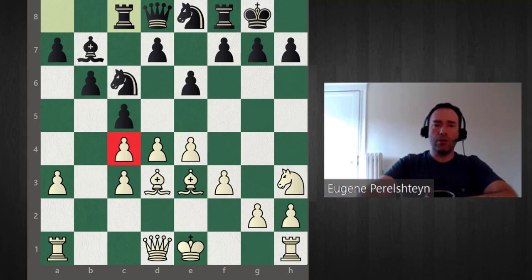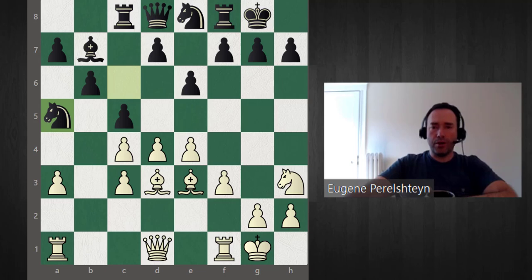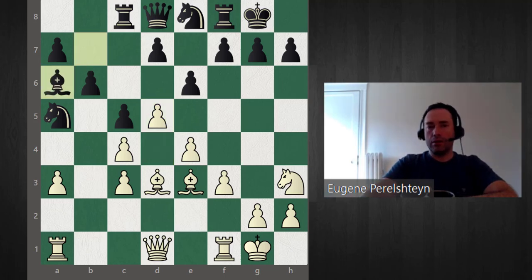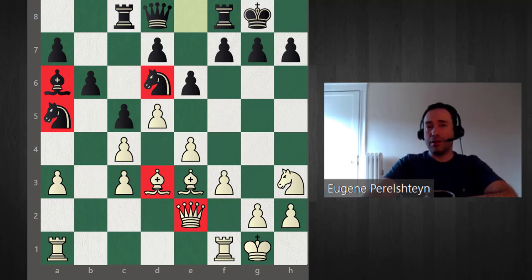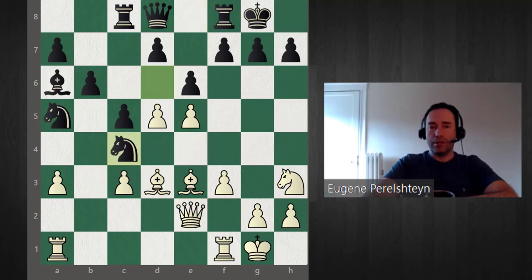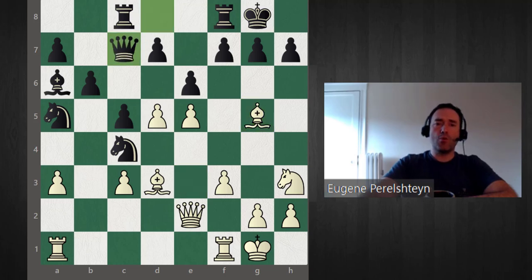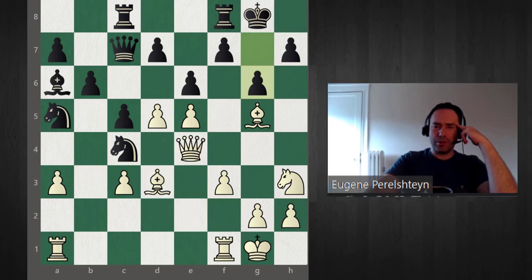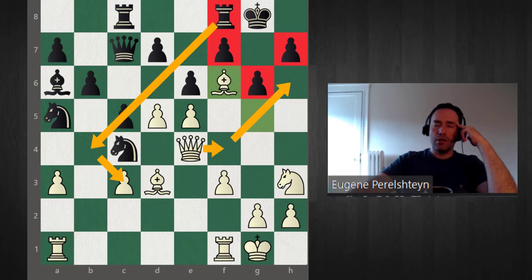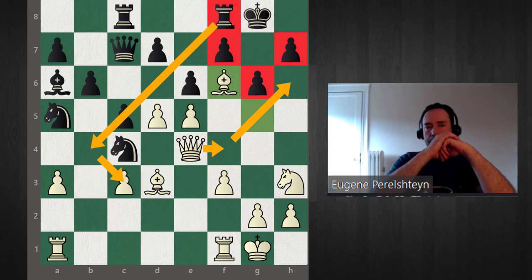After knight e8, bishop e3, rook c8 — black's plan is to put pressure on the c4 pawn. After castles, knight a5, white should play d5. Black plays bishop a6 hitting the pawn again, queen e2, knight d6 — black has three attackers against two defenders. The c4 pawn is gone, but we have a beautiful attacking setup. E5, knight takes, bishop g5. Fabiano's opponent played queen e7, and now we have a beautiful battery with queen e4, lining up the bishop and queen. Black is paying the price for trading that f8 bishop — the dark squares around the king are too weak — and queen f4 is unstoppable. Game over.